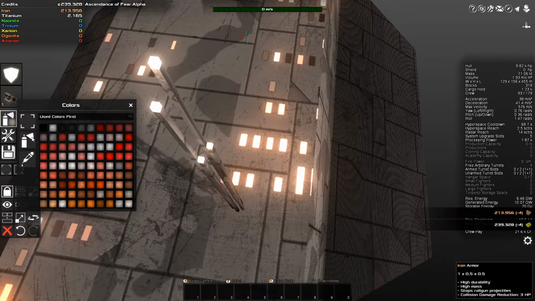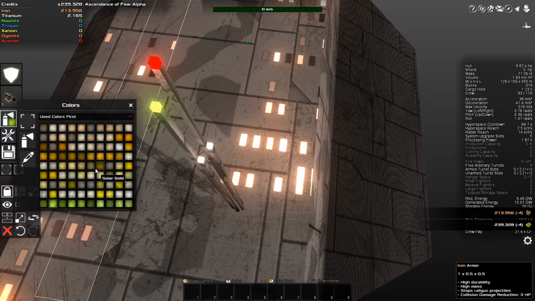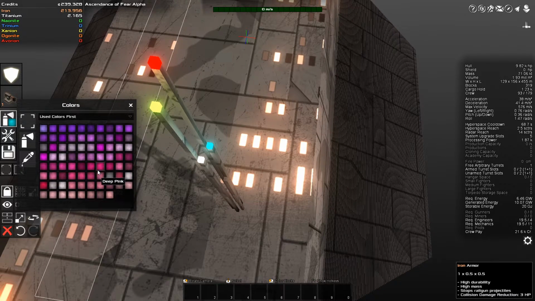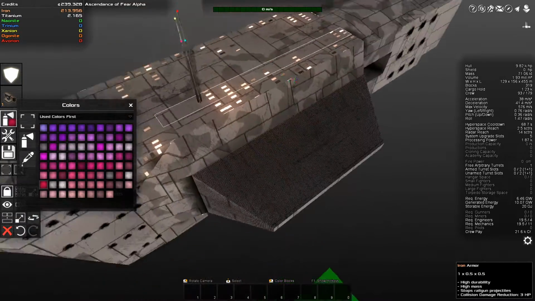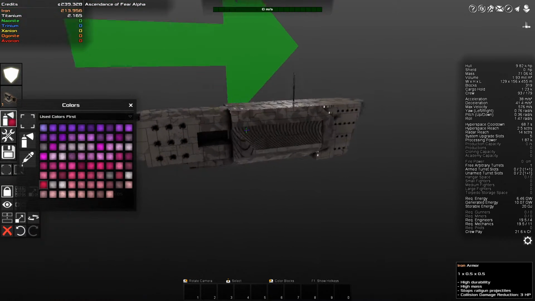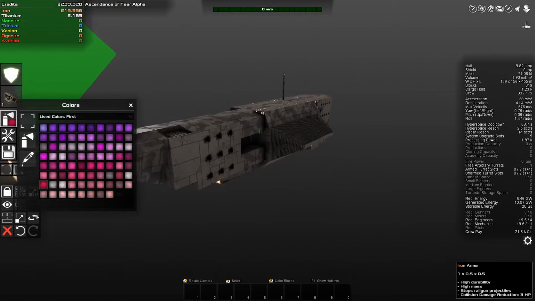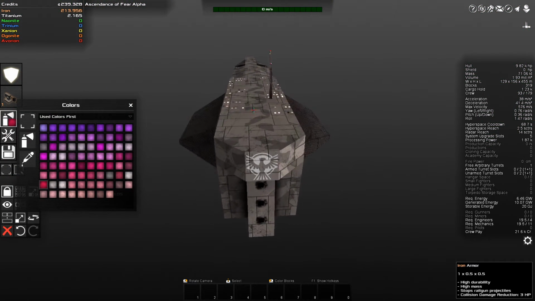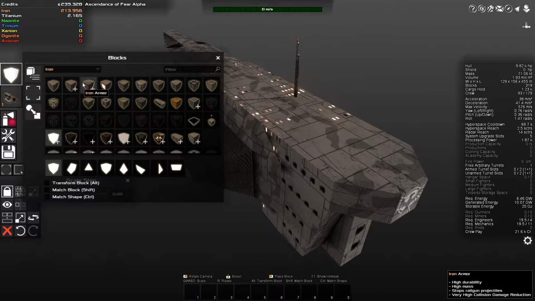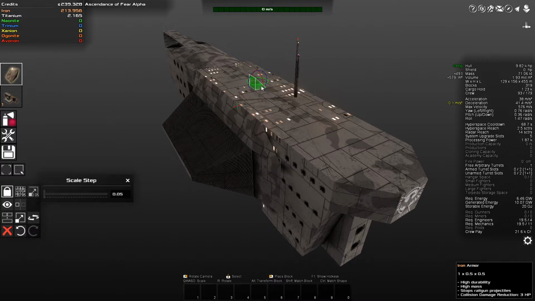And this one's gonna be red. This one's gonna be kind of yellow. This one's gonna be blue. This is gonna be pink. Yes. It kind of reminds me of a rhino. I guess the only thing that I don't like is the completely flat top. But I guess we can easily enough fix this.